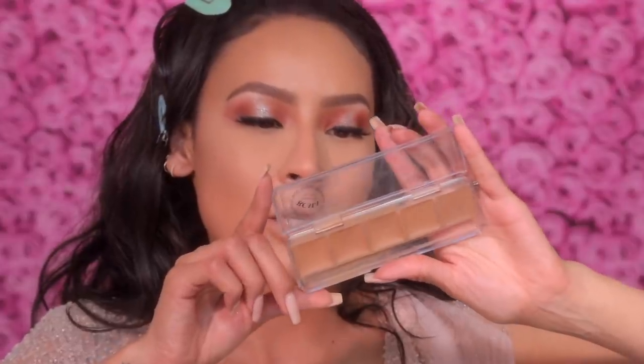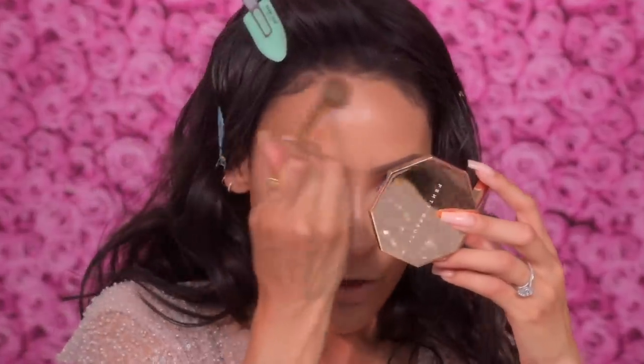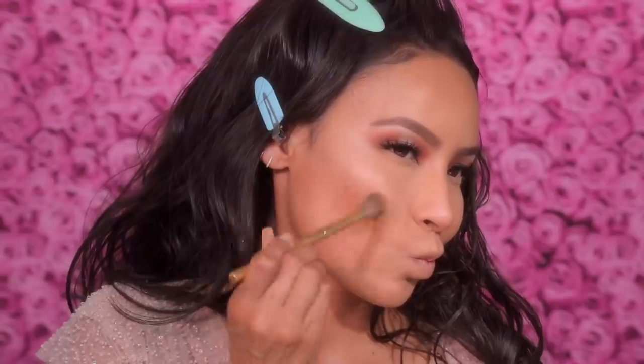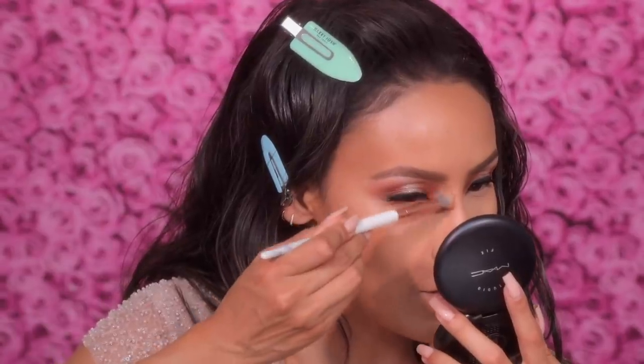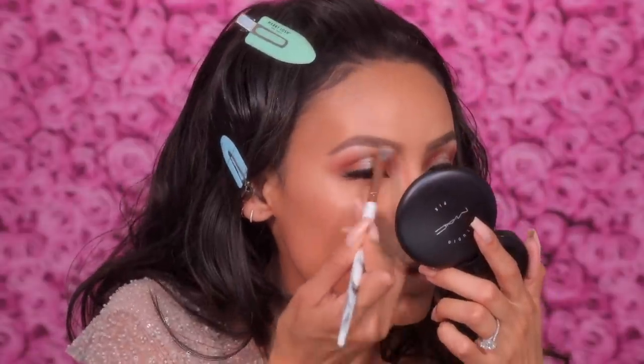Alright, let's add a little warmth. I'm using RCMA Sheen Tone to give a little bronze halo here and warm up the skin. Basically we're hugging that concealer we put down — remember the half circle? Now you want to hug that half circle. I'm going to contour the sides of my nose using my MAC Studio Fix NC45, following that brow bone down the sides of the nose, and then blending it in.